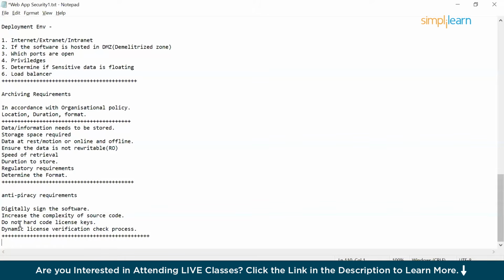Say if you are just checking it once passively, once in a year, or once just when it was launched, you checked it once that okay, the license key is at the right place, doing good. Dynamic says you have to keep repeating that check process after every random number of months or days, so that you get to know that yes, the license is being used on the actual or legitimate software and it is not misused somewhere else. So that's what dynamic checks are.